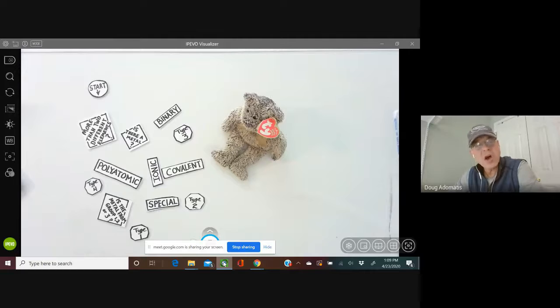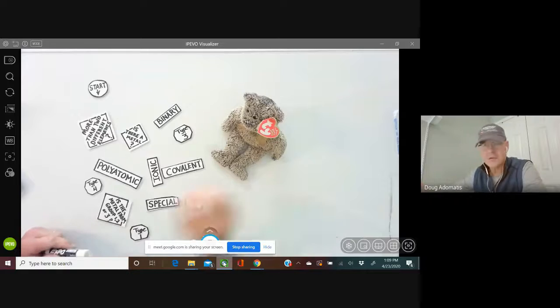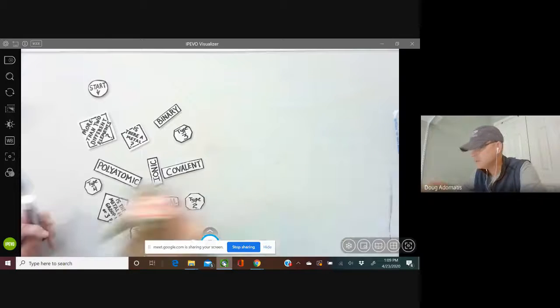the biologists call it a dichotomous key. You might call it a flow chart or some sort of a decision matrix. Maybe you've seen this before, especially if you're in computer programming. It's called a flow chart. You might have seen these tools on Microsoft Word or something like that. So we are going to draw a flow chart for you to help you decide what type of compound it is.